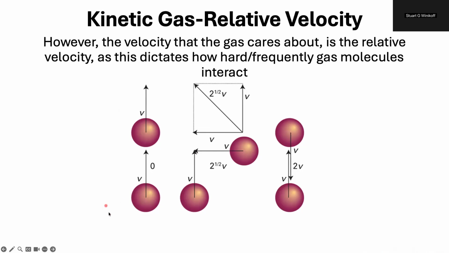So for example, if we could imagine two gas molecules moving in the same direction, in this case, what you'd have is almost a zero velocity impact that goes on for a long time, as they're kind of just riding their tail, like having somebody tailgate you. And on the other extreme, we can have two gas molecules that hit head on, at which point the collision velocity is about 2v. As again, you're feeling the full force of both velocities impacting each other directly. So this is like a head-on car collision. However, we also have the realm of everything in between.